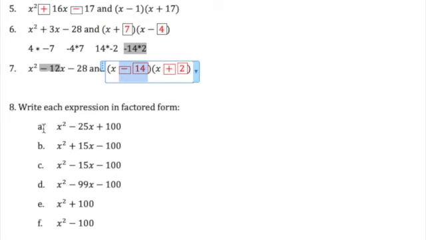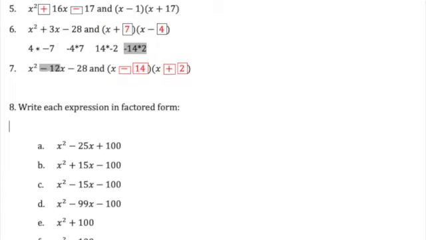So now we're going to do a little more practice. Write each expression in factored form. Notice these are all 100. So we want to go ahead and start by listing off all the factor pairs of 100. There's a lot of them, but you really need them for the first several problems on your exit slip that are similar to these. So pay attention. We're looking at 1 times 100, and then negative 1 times negative 100. That's for positive 100.